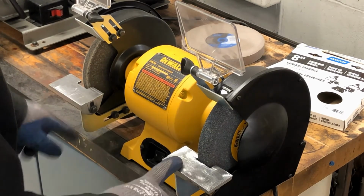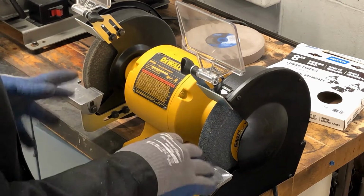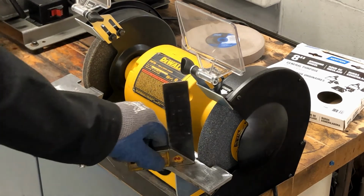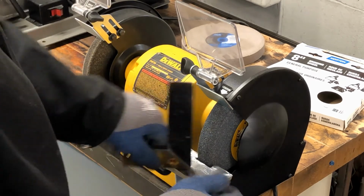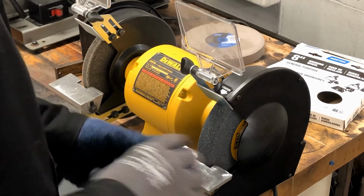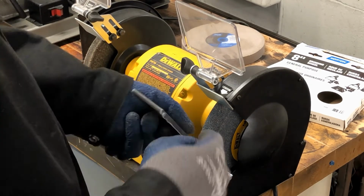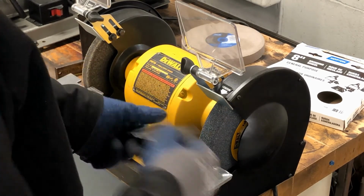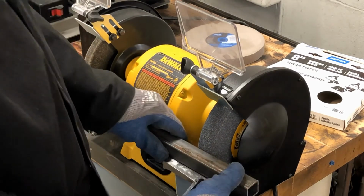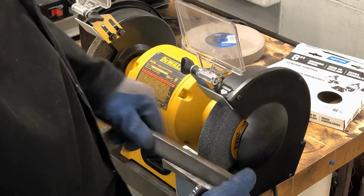Before I plug it in, I'm going to talk about these tables too, because these tables are adjustable the same way they are on the belt sander, but they work differently. Because it's round and it's a wheel, you cannot square it. You can't put a square against it. It'll never be square, because it's a curved surface. The reason this table is adjustable is that, depending on how thick the material is, you want to adjust your table so that you're centered in the thickness with the curve. Right there, the table's set to a pretty decent level, but if I were to grind on this piece, it would only be grinding on the bottom. So I might have to adjust the table to accommodate the thickness of the material.